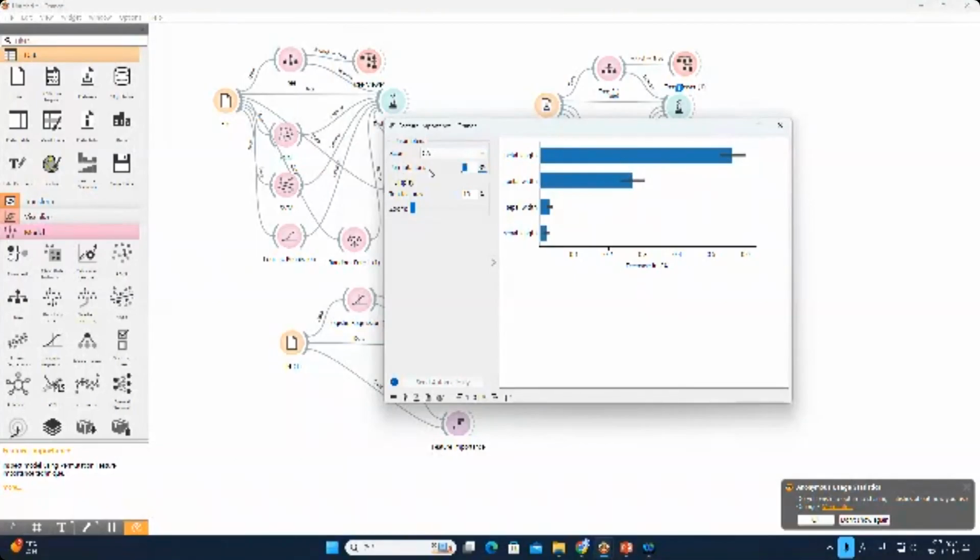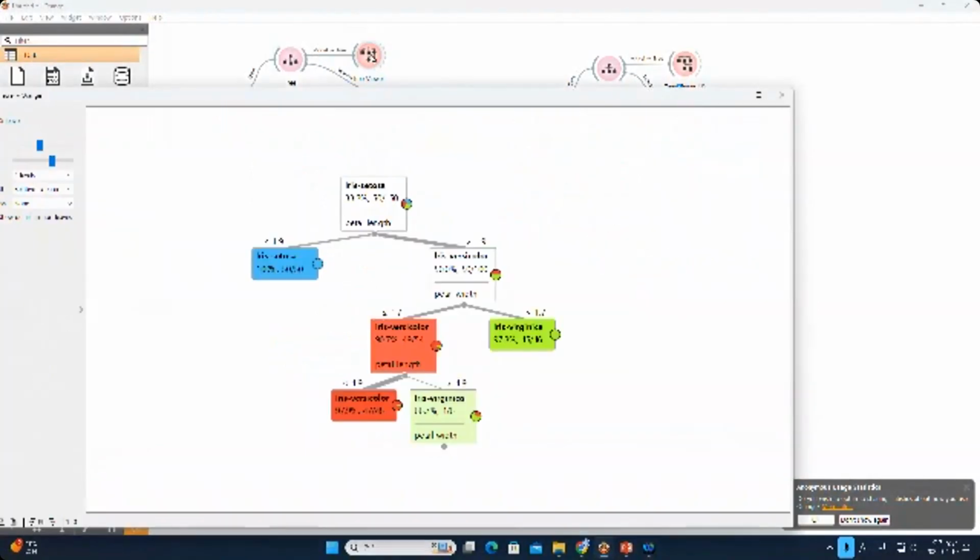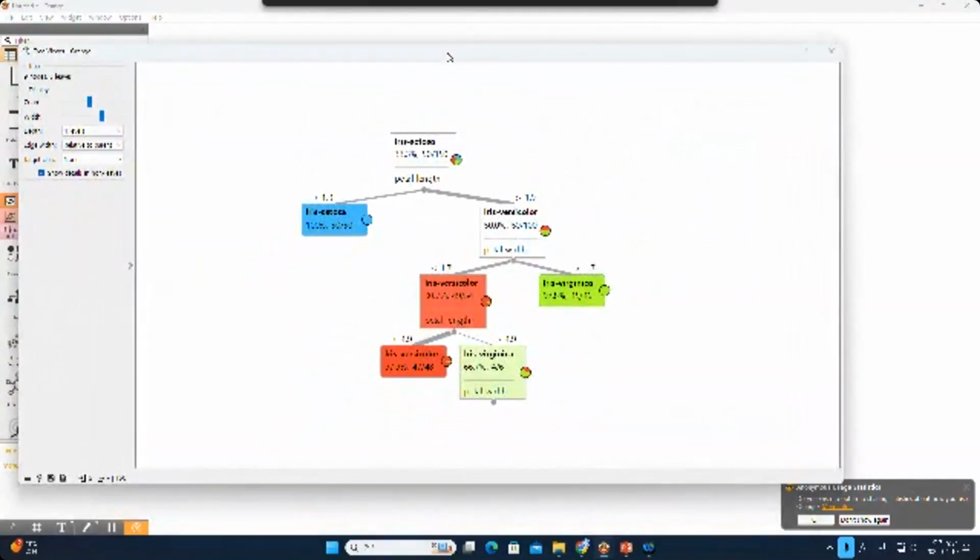So the permutation means how many times you will repeat this experiment. With five permutations, the petal length and the petal width are the most important. So it is the same.